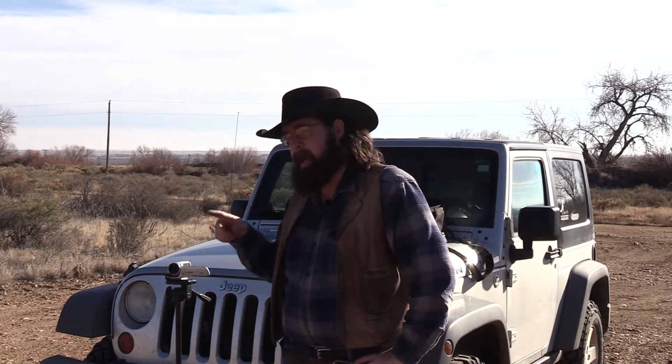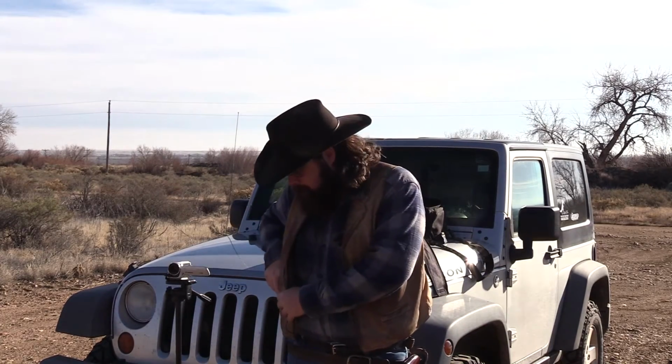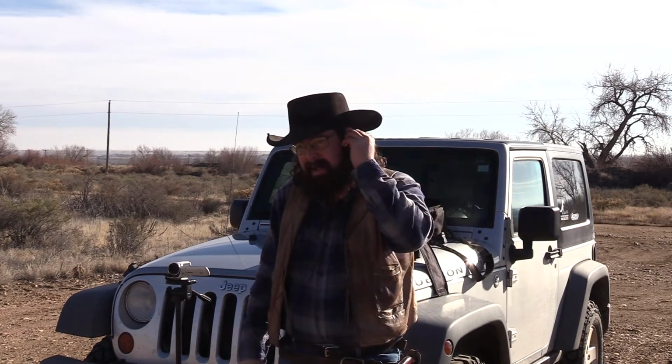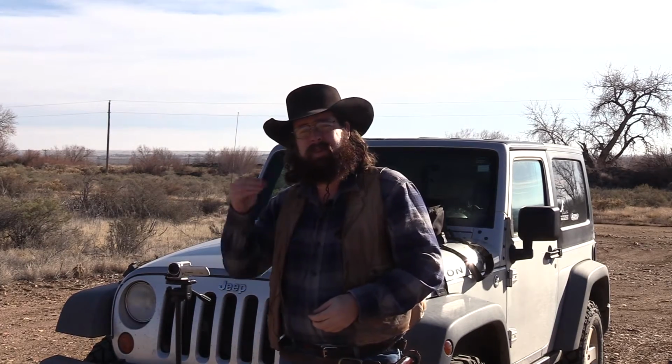Alright folks, so we're out here at the range. We got the chronograph set up. I've got target camera focused on it. And we're going to see what these round balls will do for velocity. I didn't bring a writing utensil or any paper down, so hopefully this target camera will record that. And I'll read them off here so you can hear it. And we'll see how this thing does.